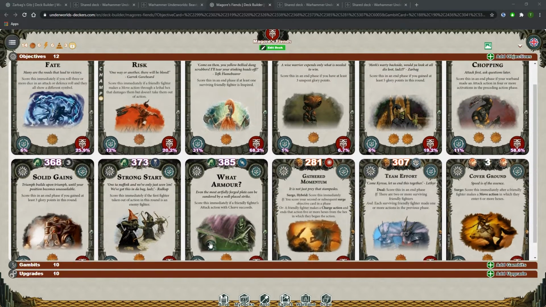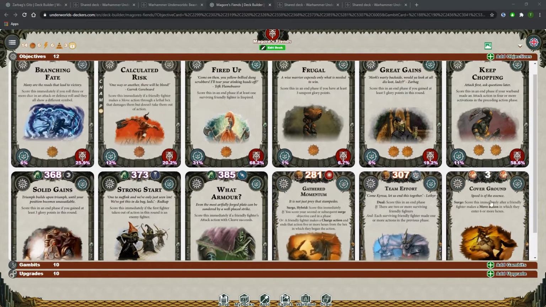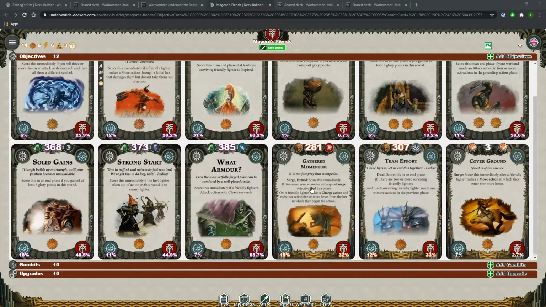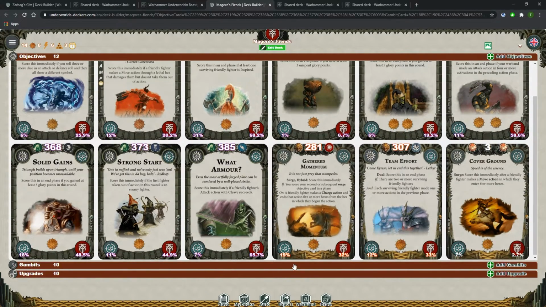And having 1 or 2 is good, but having 3 is already quite a weak spot, because let's say, for example, your starting hand is Solid Gains, Frugal, and Great Gains, you can get rid of that. You've lost 4 glory, but it's also really hard to do, because you might get Solid Gains, but then you need to kill 3 people. It just bricks your deck a lot. But let's see. Cover Ground, interesting. Gathered Momentum makes sense with Ripper. But let's look at the rest of the deck.